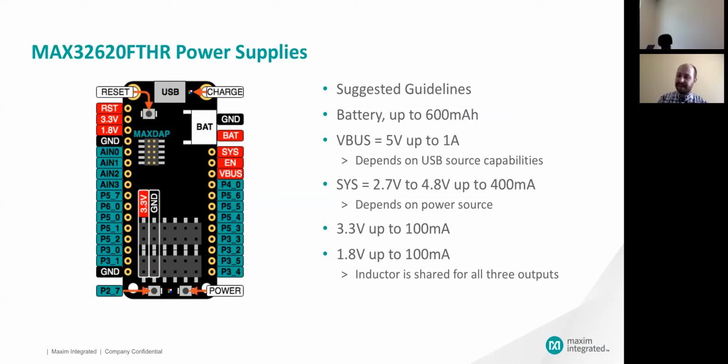So I say 100 milliamps here. We actually have a spreadsheet that'll tell you what the exact current is, but it's going to depend on the loading of each of the outputs together. So if you want, you can probably stretch this and get more current than this out of the board. But if you want to do that, you need to go look at the data sheets and use our tools like our current calculator to figure out what the real capabilities are.